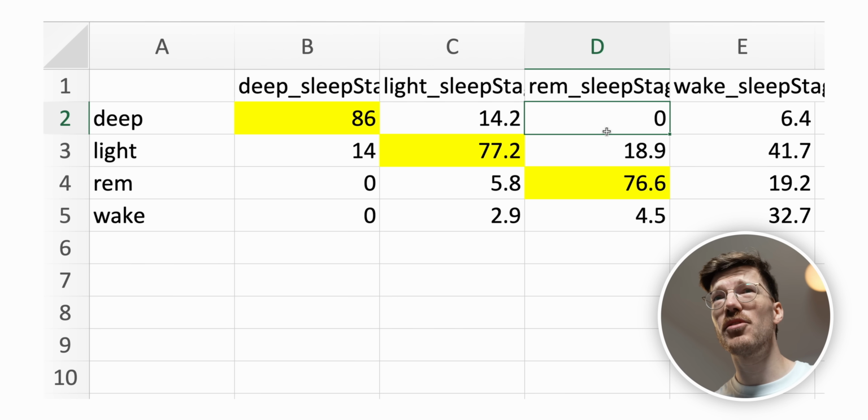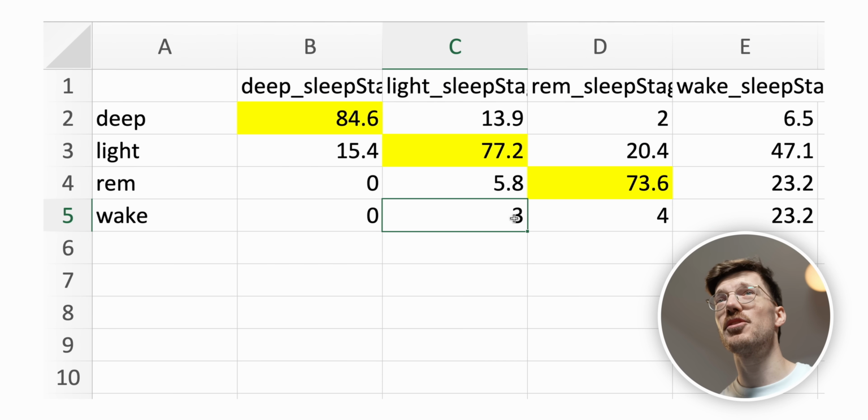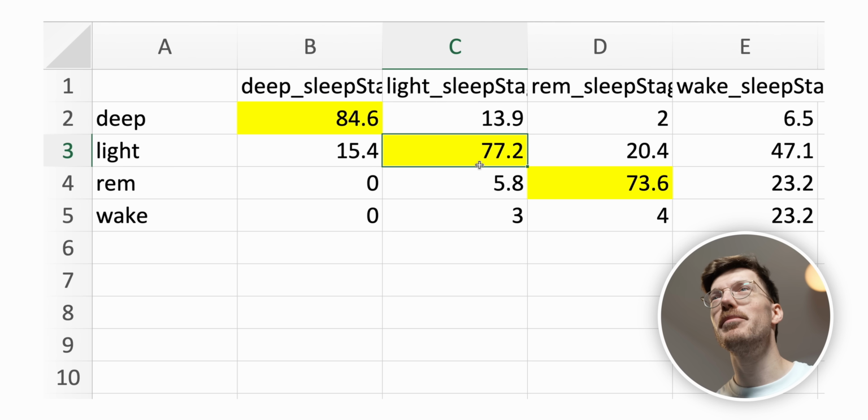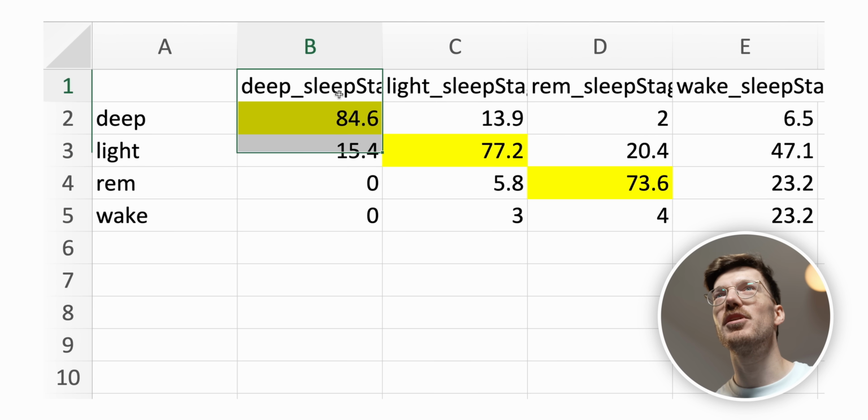I'll now quickly show you the results for the 41mm version, and then we'll take a look at some individual nights. And these are those results. So this is the result for the 41mm version of the Pixel Watch, which I wore during this same night. Again, deep sleep agreement is the best in the mid 80%. Then light sleep agreement is a bit worse at about 77%, so very similar. And also for deep sleep, any confusion is with light sleep.